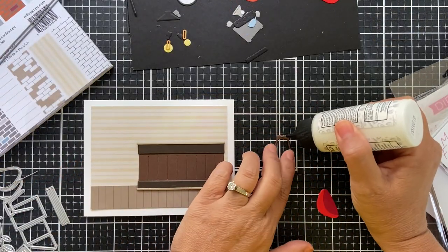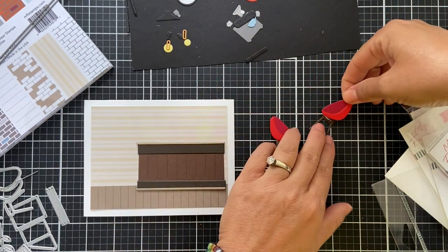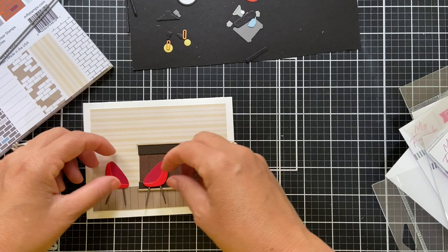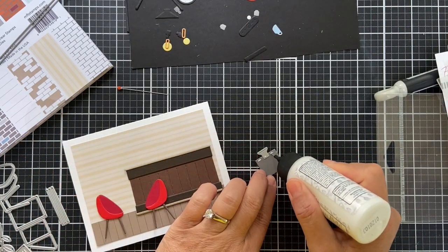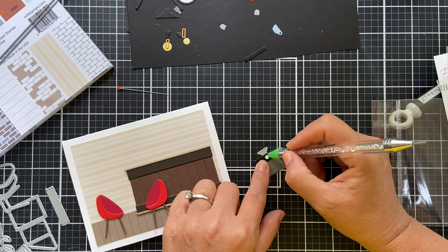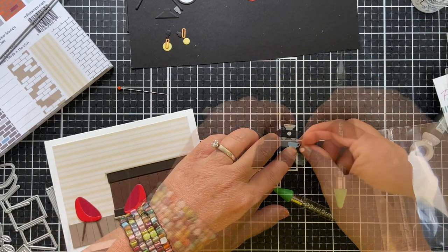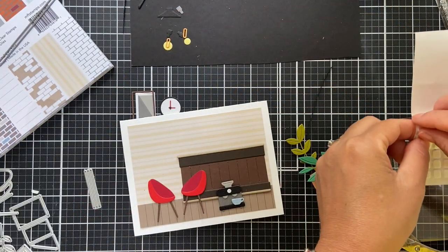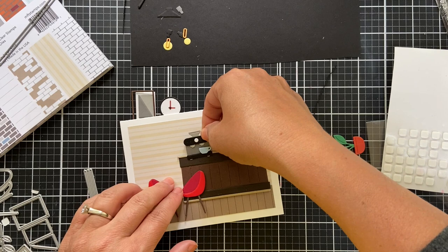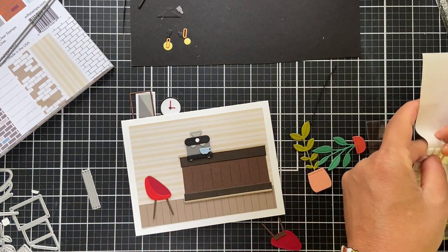Okay, just go with it! I've adhered my coffee bar and now I'm assembling these chairs. From here on out it's basically just a bunch of assembling, and you could customize this a million and one ways depending on the colors of cardstock and placement. I realized early on I was not going to have room for all the things I die cut — you'd need a very large card to build this kind of scene. I was going off examples on the My Favorite Things website, then realized I wouldn't fit everything, so I went off script and just started building. You can't go wrong because all these little things are so cute, with so much detail and thought put into them.